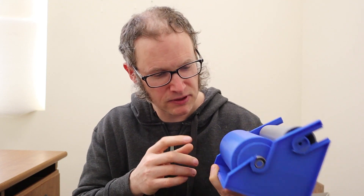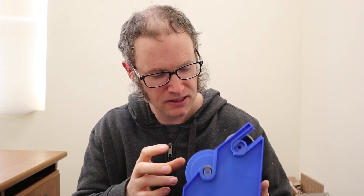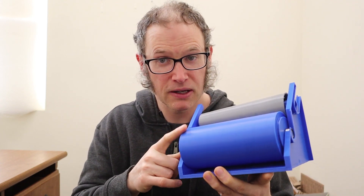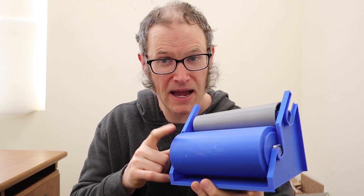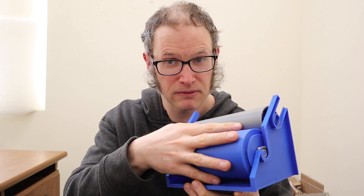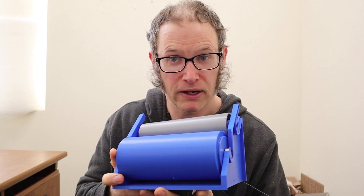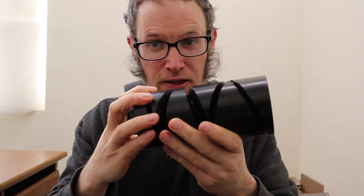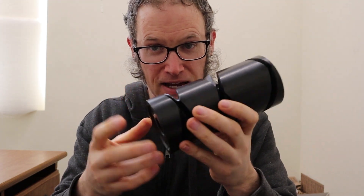That kind of covers the basics of how this functions. Now I'm going to get into the magic of this drum, because this is just a prototype of the drum — I want to show you a real one now. Here is an actual drum from one of those textile machines. You can just buy these online; all sorts of people make them. They've been around forever.